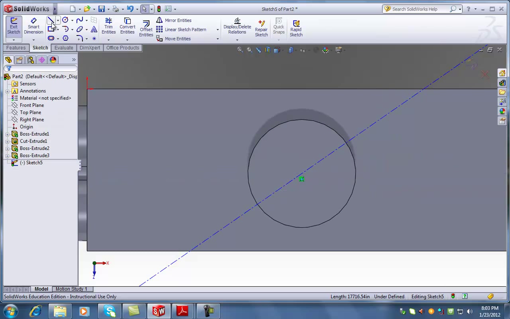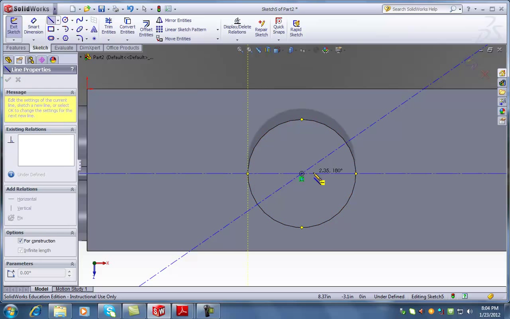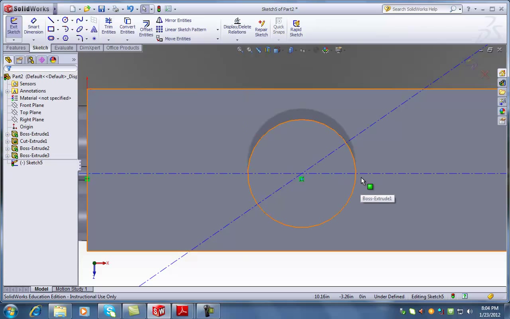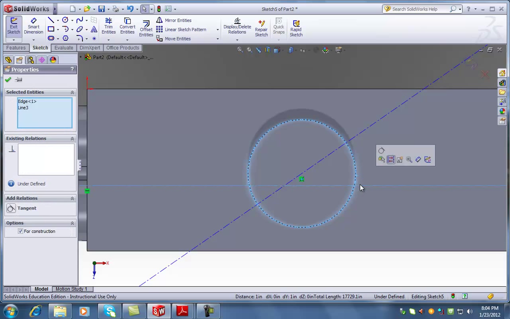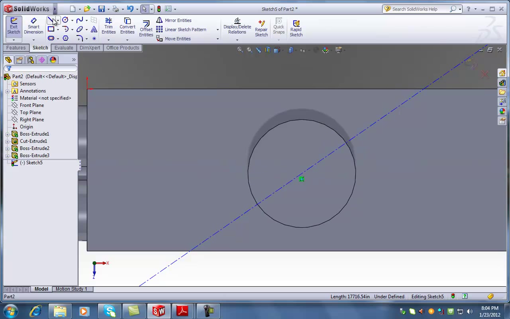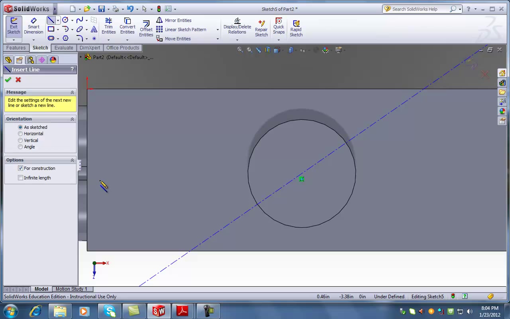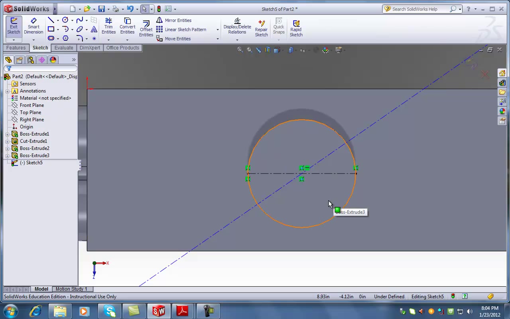Notice that my construction line was not black, so I'm just going to do it again. So start from the corner here to the corner here. Still not black. Okay, this is actually a good example. If I click on full construction, this is a perfect example why sometimes full construction infinite is a bad idea. So I can click on just full construction without infinite, and then I can have a confined space. So from here to here, and that should create a black line. Now when you do it infinite, it's not really detecting that circle. That's why it's turning blue instead of black.